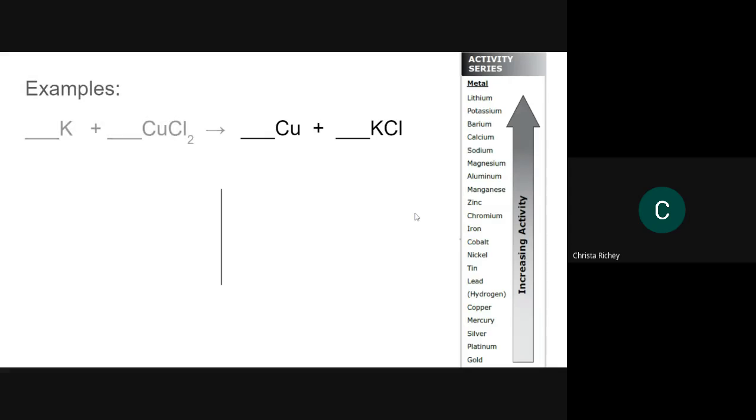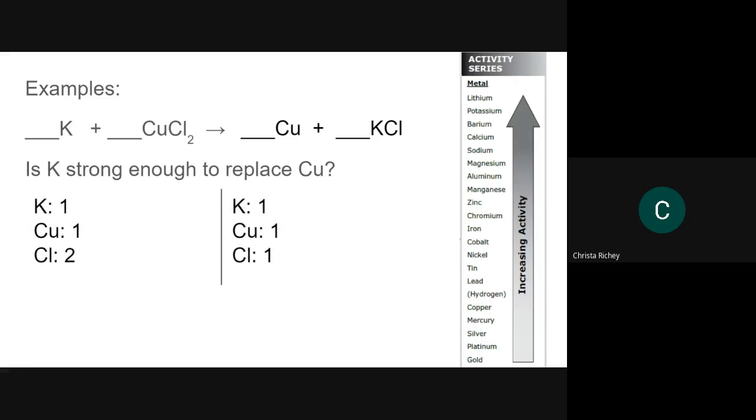So to figure out if this is going to go to completion, because you guys don't have this on the right-hand side, and you guys know I can't write on my smart board. We want to know if potassium is able to kick out copper. I should not have had this up there already, but I didn't animate it right on my slide. So you're going to find the potassium, which is the letter K.